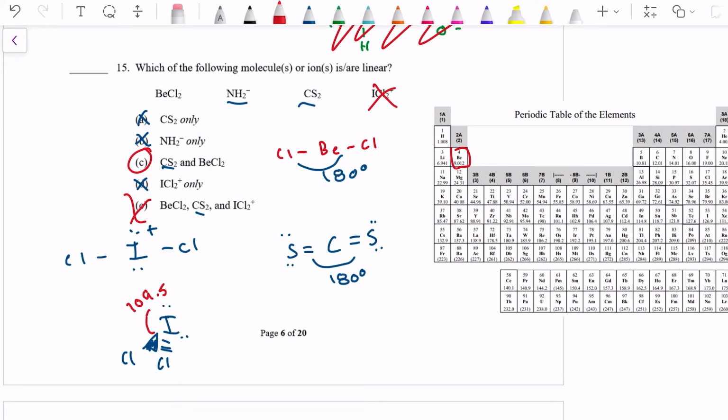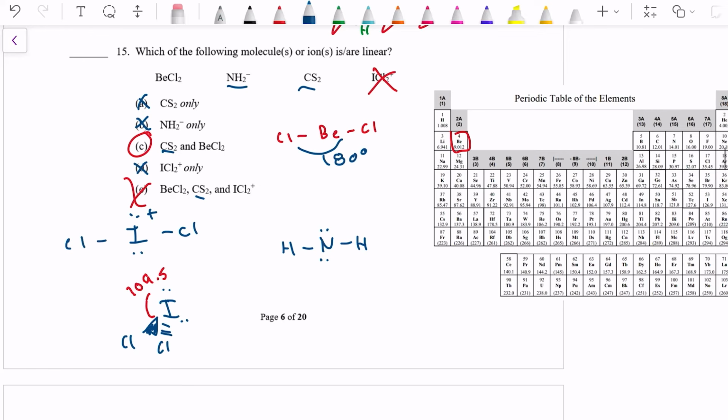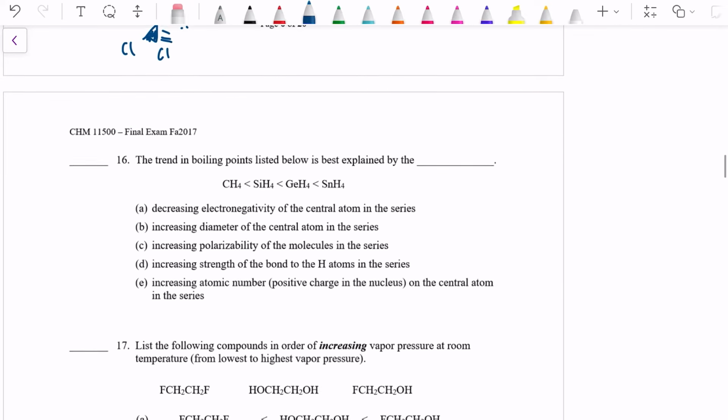which is correct. Let me also do NH2 real quick. Nitrogen is bonded to 2 hydrogens, which are just single bonds, and then it's just got 2 lone pairs. So once again, that's sort of that tetrahedral electron grouping, where it's got the 4 bonding regions. So same deal as this down there.